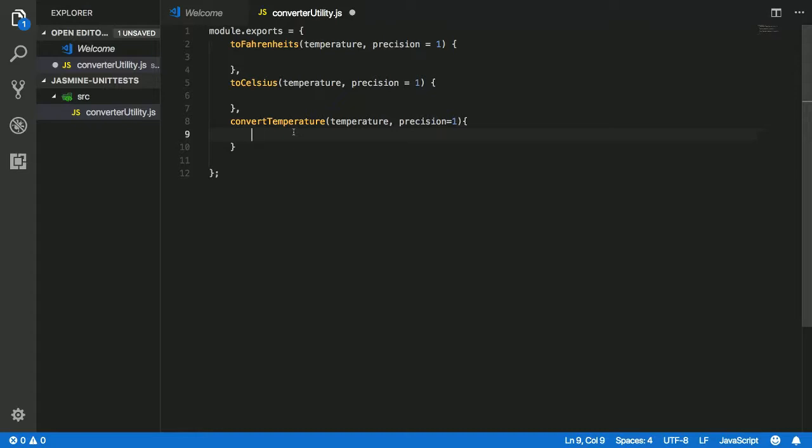For instance, if we're passing in temperature with Celsius of 0, the output of that method should be Celsius with this 0 value, and the second property should be Fahrenheit with 32 degrees.